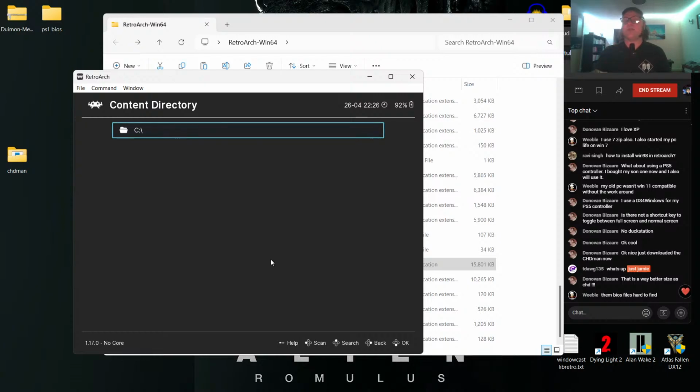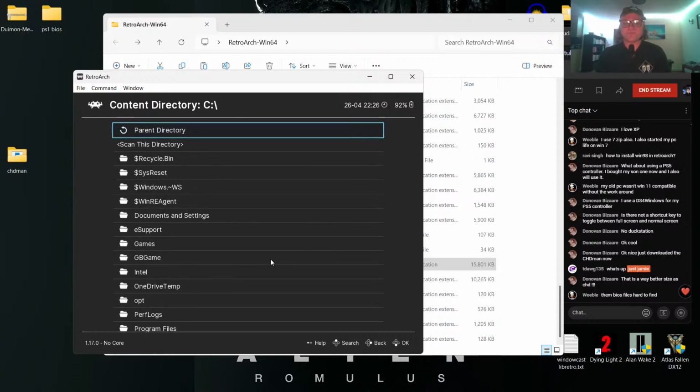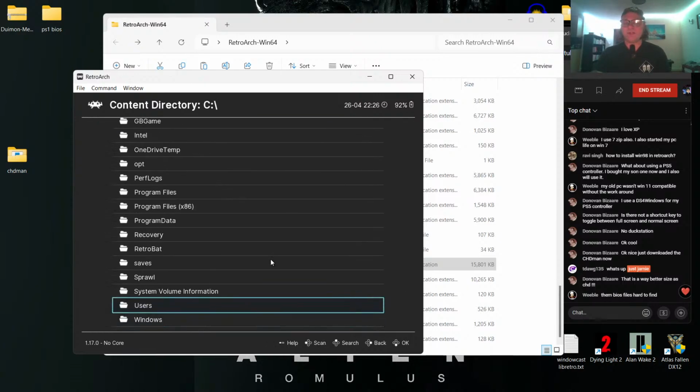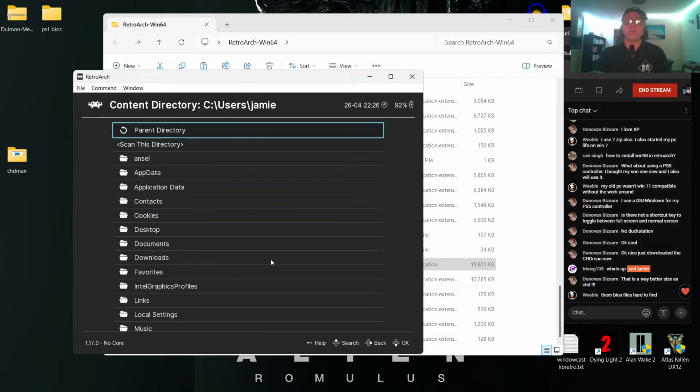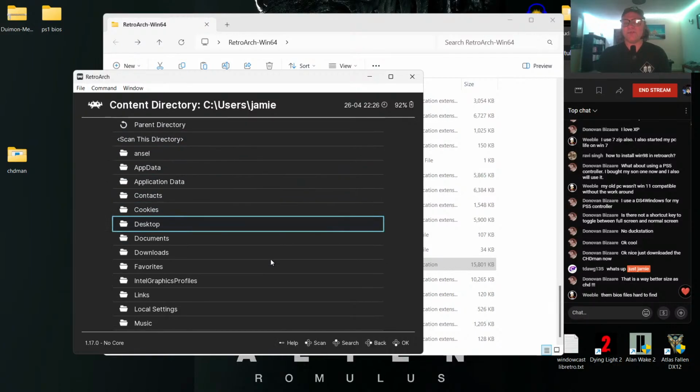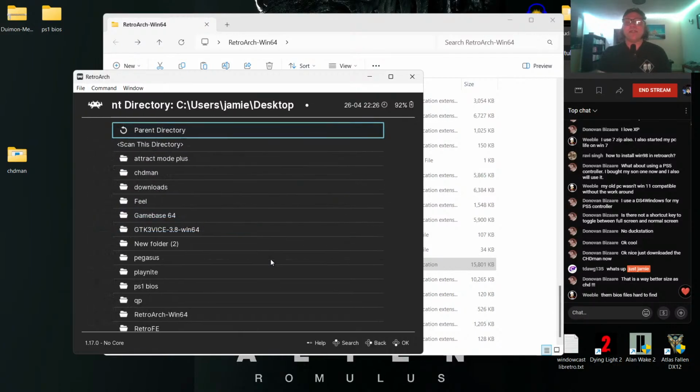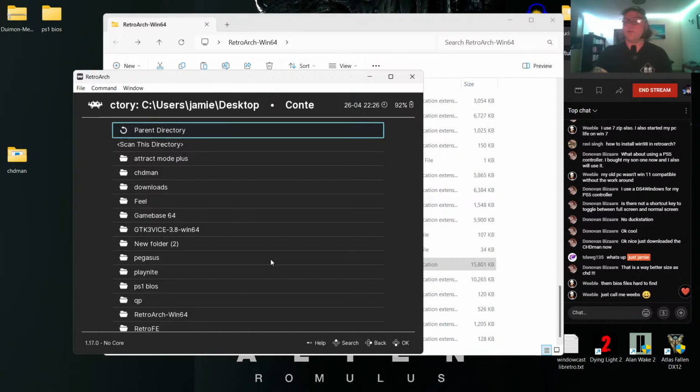So C drive for me, and from here, I'm going to go down to users right at the bottom. If we go inside users, my system folder is here called Jamie. We go in there, and from here, we're going to find desktop. If we go inside desktop, this is going to display all the contents on my desktop.